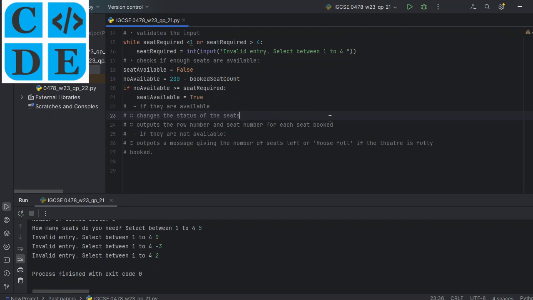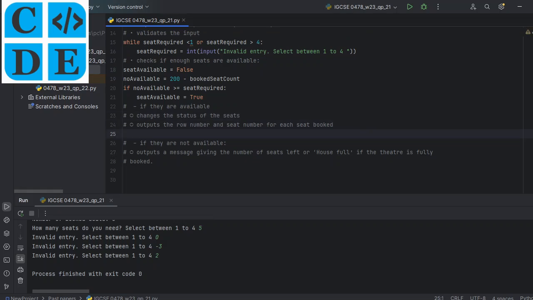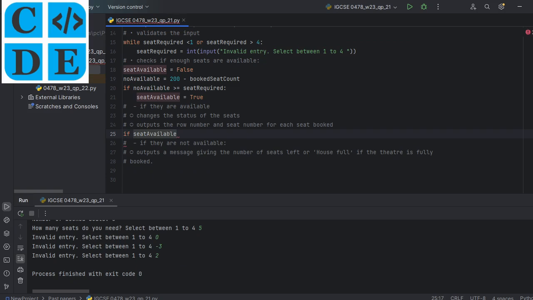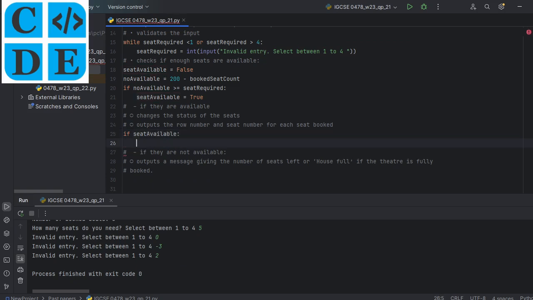If they are not, okay, so let's begin here. So we already at this stage know if there is enough seat or not. Yeah, so if seat available, so that means if this is true, that means we have seats available.